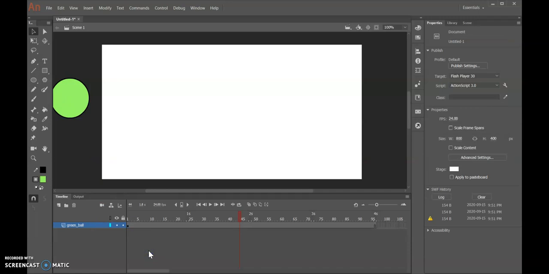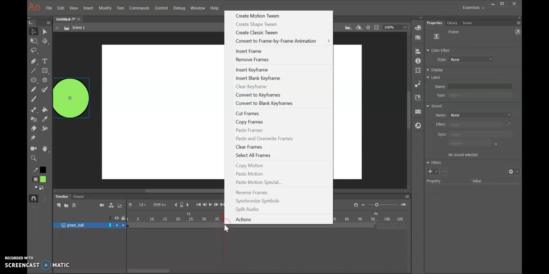The first step is making it a movie clip. The second step is we will right click on anywhere on this layer, right click, and then we want to go up here, create motion tween.